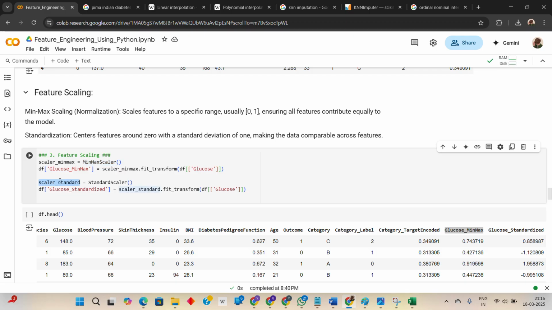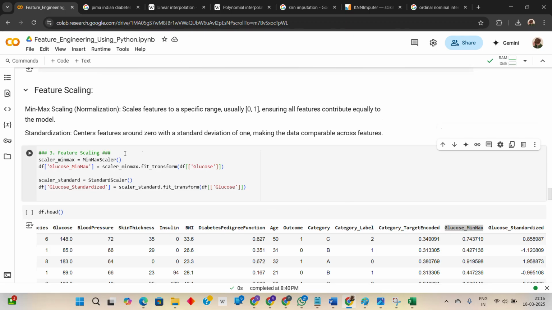Okay. So the second step is standard scaler. For standard scaler also you have to call the object, and you can use the function called fit transform. What it will do is make every value center around the mean. Then the mean will be 0. If you calculate, the mean will be 0 and the standard deviation will be 1. We will do that and center around that feature.